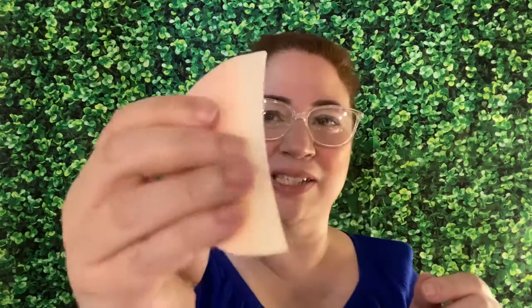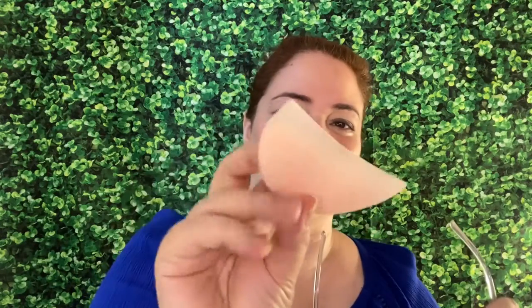So this is what it looks like coming out of the packaging. It almost looks like something to eat, I hate to say. This is the thinnest side of it, and it's very bendable, very soft. It's hard here, so I guess it also fits in your hand. I can see how you can really work that in and use it for your eyes, for fallout when you put the eyeshadow on, and also for wings. I need all the help I can get to give a clear, crisp, beautiful, professional line. So I'm intrigued by this, but it's made of silicone. Look at this, it's almost like a peach color, like a slice of something. It's interesting. I wonder if this will catch on.